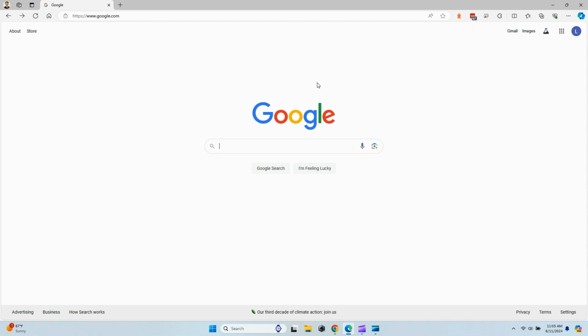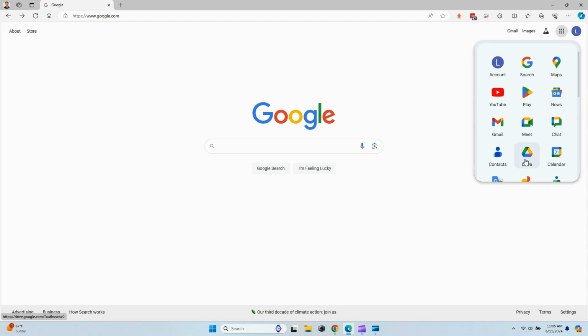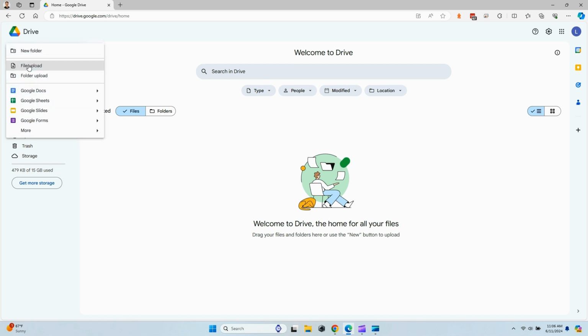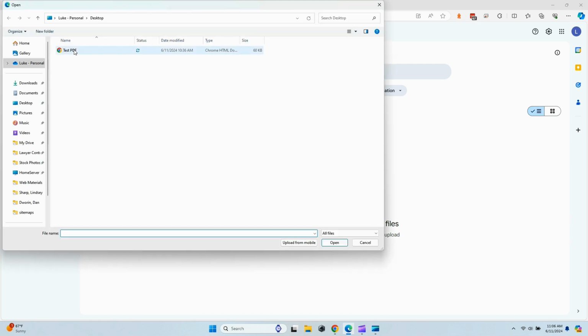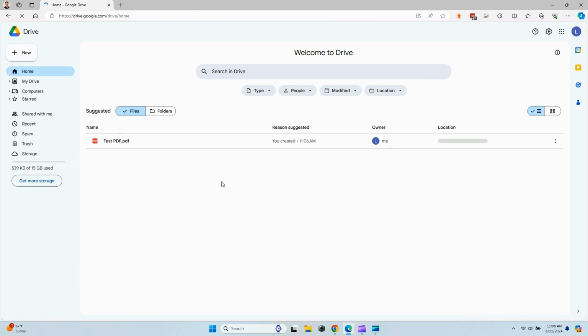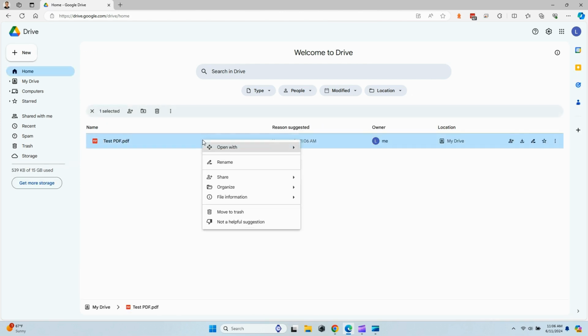And you're going to see this is not our preferred method because it will create some formatting problems. So you just go to Google, go to Drive, and we're in Google Drive. Go to New. The first thing we have to do is get this file in the Google Drive. So go to File, Upload. There's our PDF. Okay, and as you can see, our test PDF has just uploaded into Google Drive. So let's refresh Google Drive, and there it is.